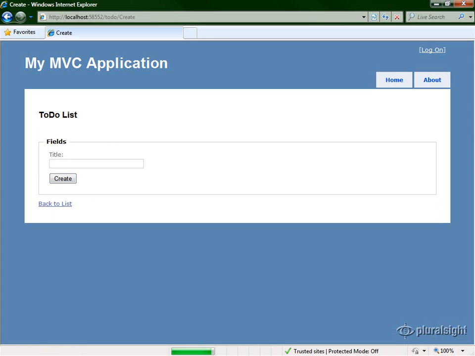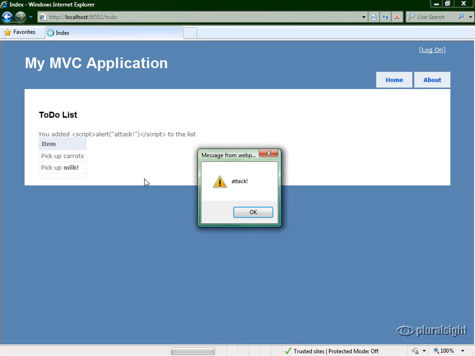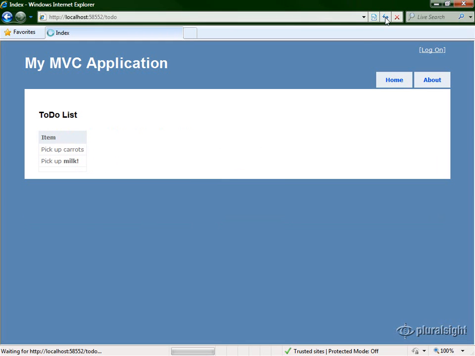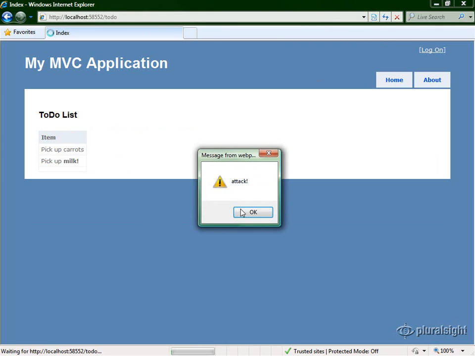And when we display that item, we'll include the HTML that the user has given us. Unfortunately, what that would allow a malicious user to do is to inject a script tag. So now what we have is not a bold or an H1 or anything that would affect the display. We're actually putting in JavaScript code that's wrapped inside of a script tag. Now anyone who views this page is going to see a pop-up box. And you might think, well, how dangerous is a pop-up box? Any user that's going to view this to-do list is going to be executing, their browser is going to be executing this JavaScript code. And this JavaScript code could do pretty much anything it wants to.